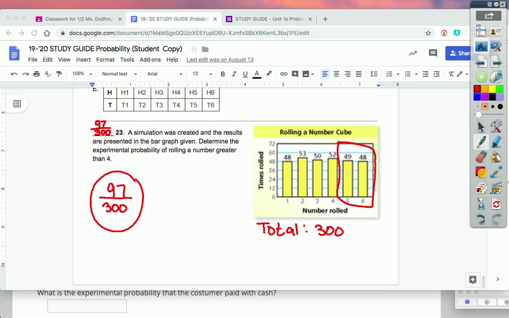This particular video will be posted, or one from the other classes. I'm going to go over it with each class, so they should be the same video. It will be posted in Google Classroom under Probability Study Guide. The answer key, which I'm holding in my hand that also shows the work, will be posted in the Study Guide section on Google Classroom.